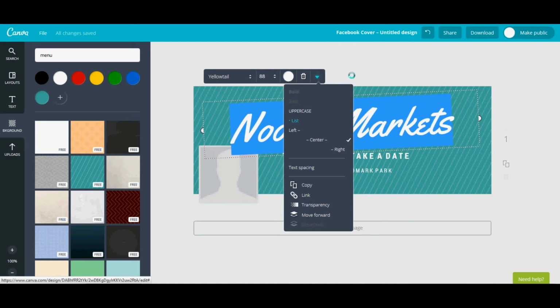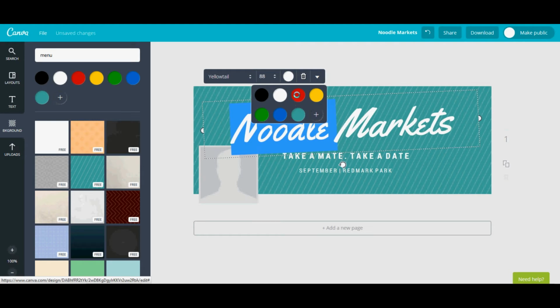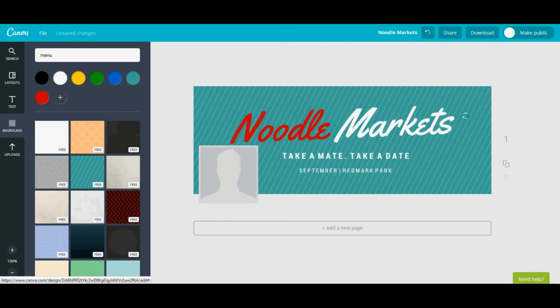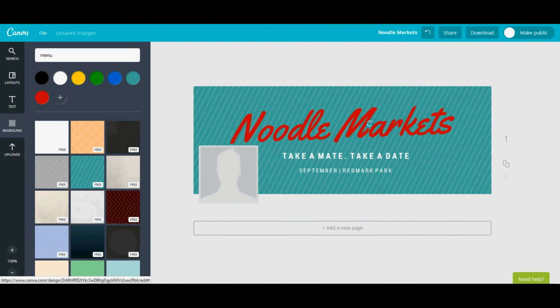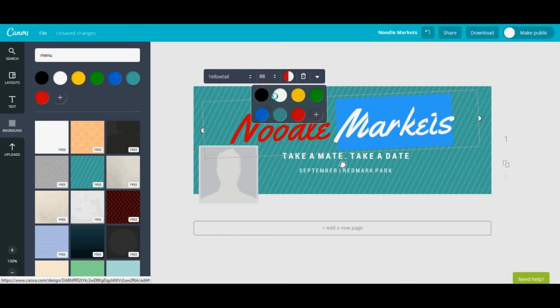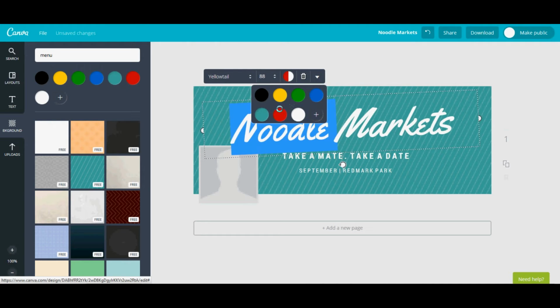The only thing that they've changed so far is that you have the opportunity to change the color of one of the words. And I love that. That's actually very new. I discovered that on Friday, which was very exciting to discover. Okay, so you can change the color of an individual word, but other than that, it's all or nothing when it comes to the fonts. Okay, whoops, there we go.